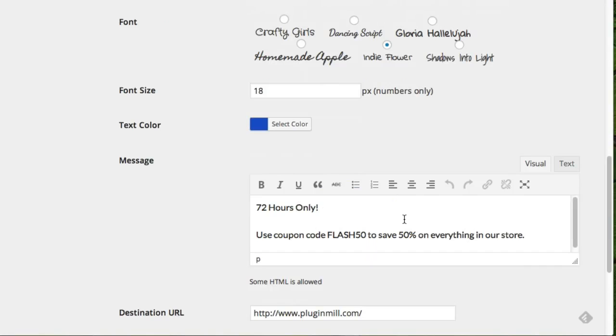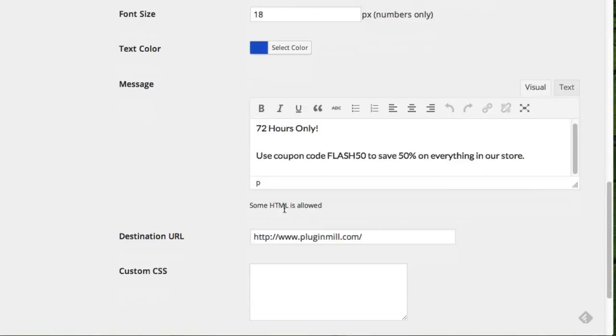And then you enter a message of your choosing. And then finally, this is the key here, which is the destination URL. That will be wherever you want to send somebody when they click on it. Now this is optional because sometimes you want the ad to just tell people a message or announce something to your visitors. So this is not an absolute requirement, but it is a nice feature to have.